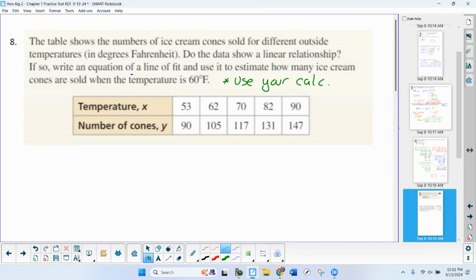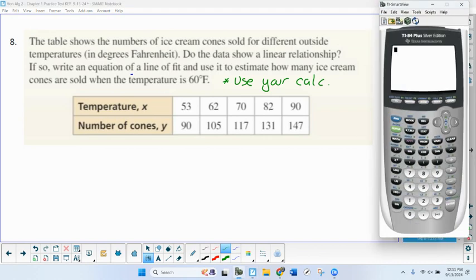So how do I get this data into my calculator, Addie? Stat and then edit. Now I have data in there, and so I'm going to go up, clear down, over, up, clear down. By the way, I will make you clear your calculators before our test tomorrow, so don't be writing any notes anywhere in there because they'll get zapped out. Learn how to do it. Okay? All right, now in for list 1, I'm going to enter 53, 62, 70, 82, and 90.